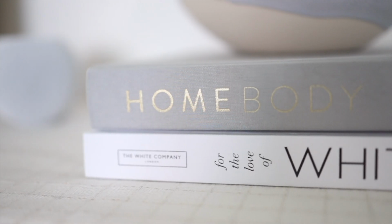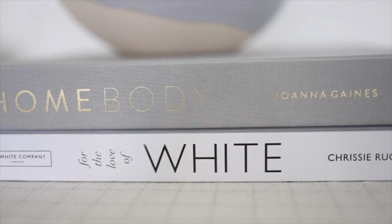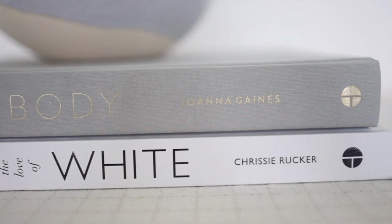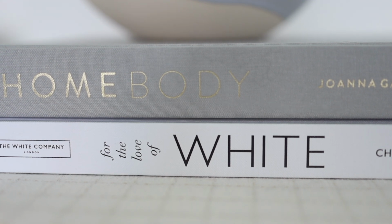The coffee table books, which the lamp is on top of, I put there because it just matches perfectly with the color theme of everything, but also gives the lamp a little bit more height. The lamp is smaller, so when I put it on the books, it gives it a more layered overall look. When we look for books, we uncover that paper covering that's on it, and we really look at the binding because that's what makes it really pretty. A key for you guys too, the paper over it usually ends up ripping over time, so you want to make sure that the binding is pretty, and it actually looks a little bit more sophisticated when you don't have that paper covering on there and it's just the binding.